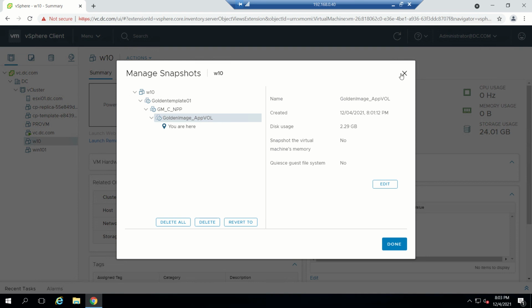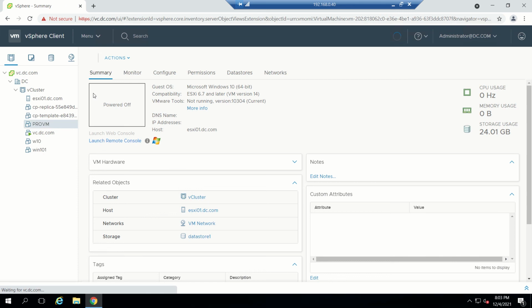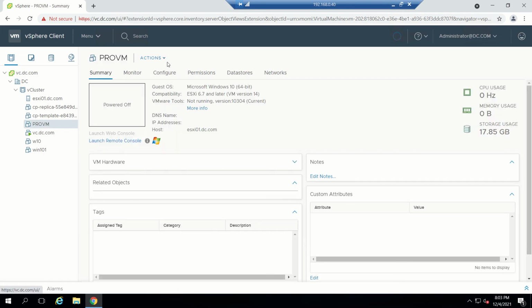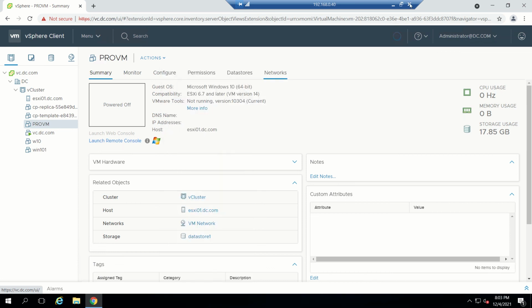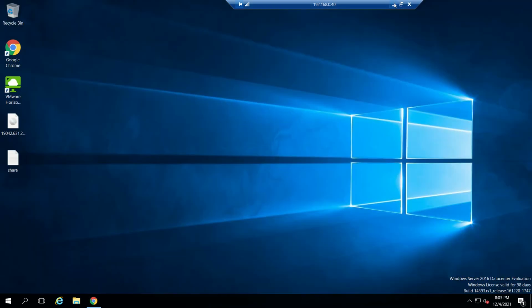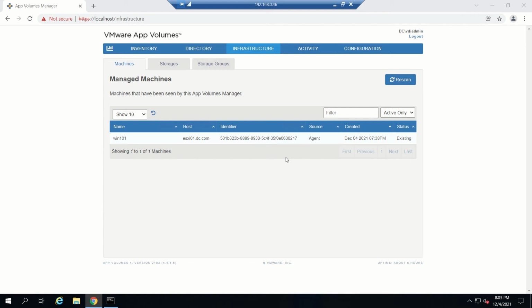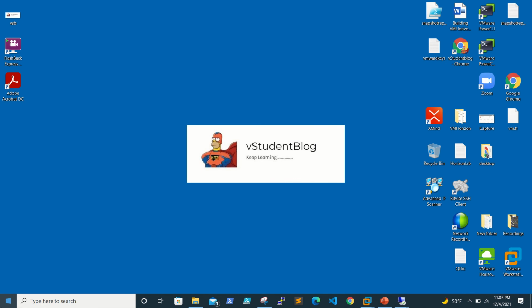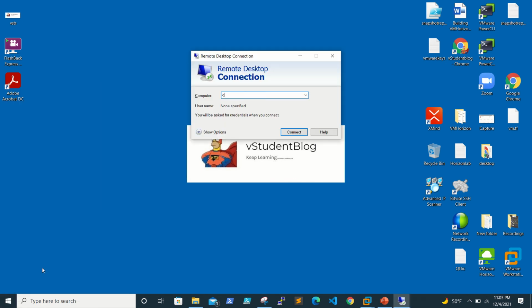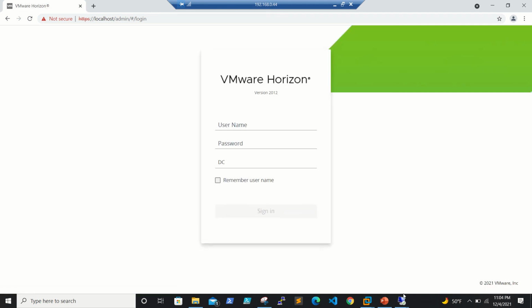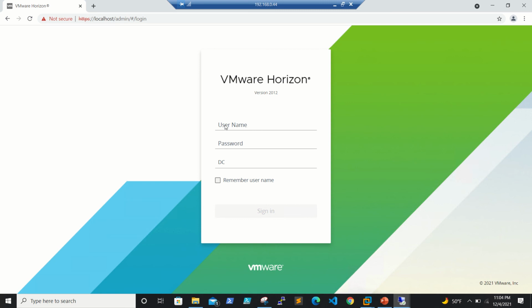So now that it is completed, the next step is we need to turn on this packaging VM. I'm going to do that, and it will take some time. This part is done, and we'll be going to our CS server. I just logged into my connection server, and what we need to do is provision the new snapshot which we took for our floating pool. Give me a sec, it's loading, it's very slow.